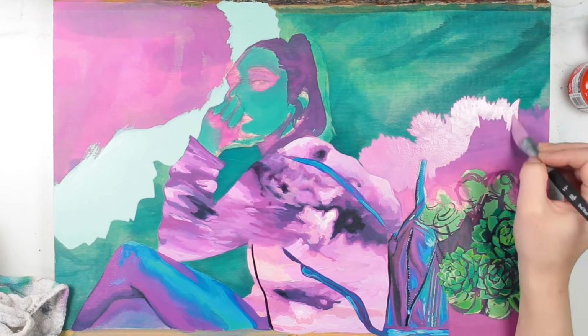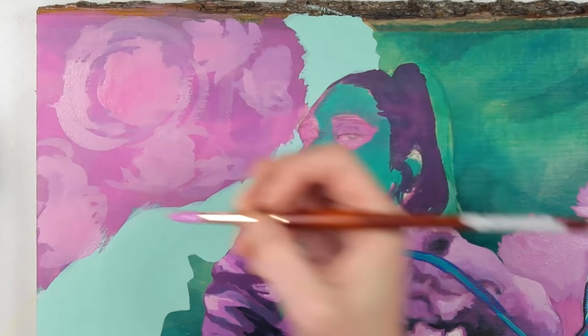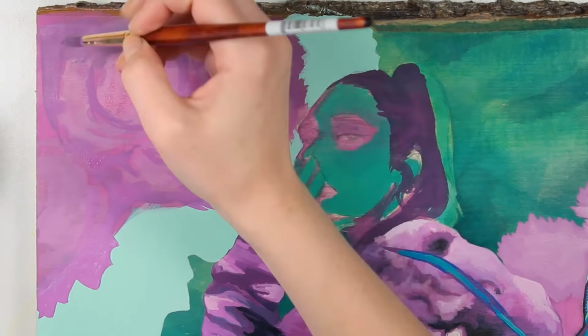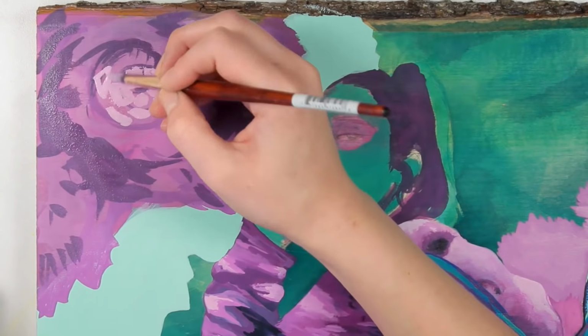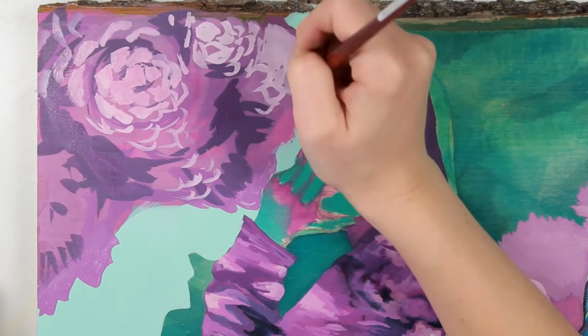I've just been really enjoying playing with all of these different techniques and elements, and it's making me so happy, you guys. It's making me so happy, and I really hope that you guys are liking what I'm creating with it. But that aside, I did want to talk about painting on wood.